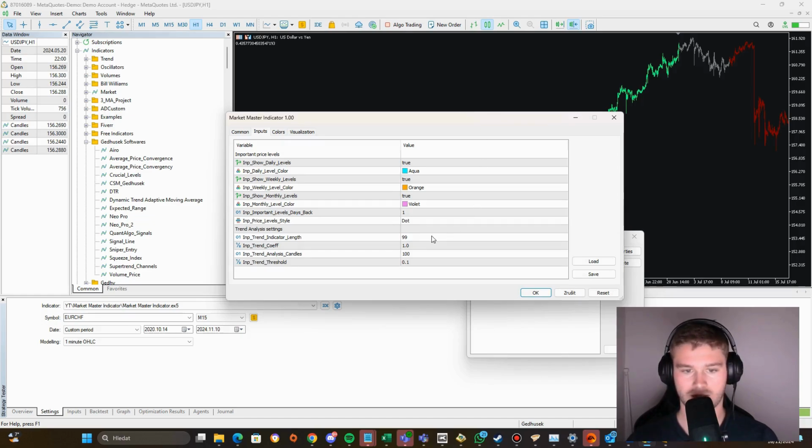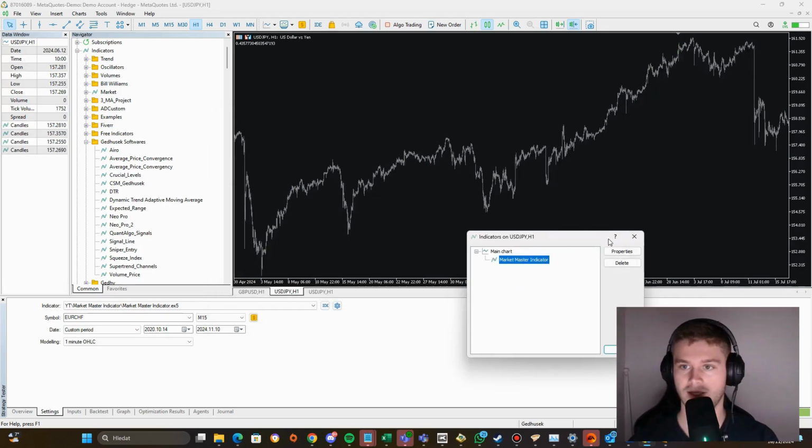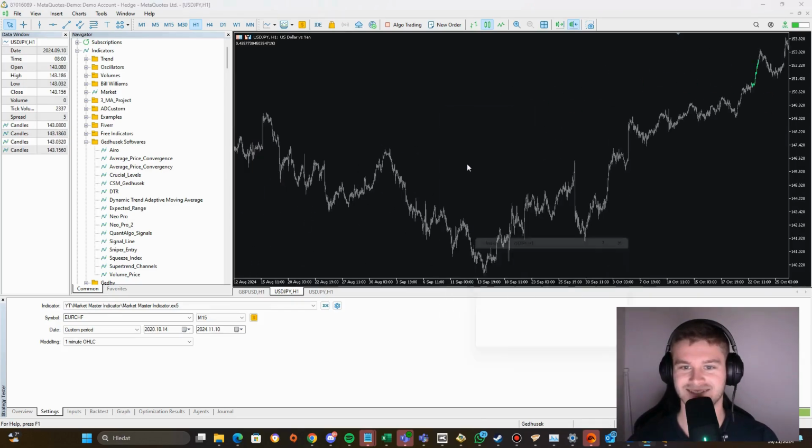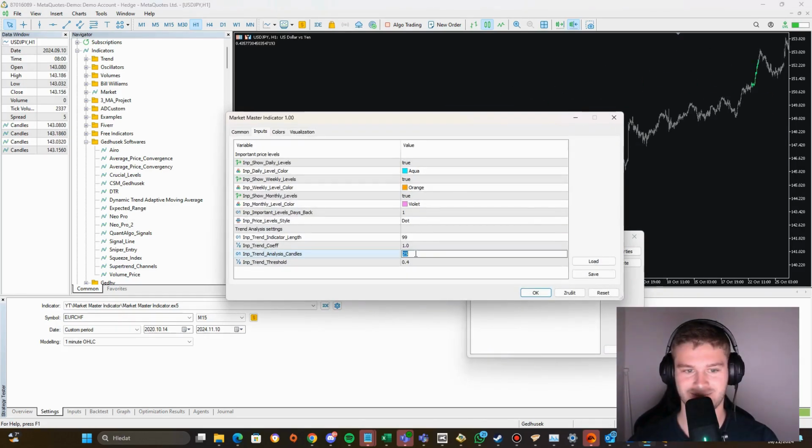Of course, I can play with these trend indicator length values and trend coefficient values and trend analysis candles and stuff like this. So for example, if I want to only analyze more recent trend, I can do a value of 25, and if I only want very volatile values, I can do 0.4 here, and you can see that now this wasn't a great idea, obviously.